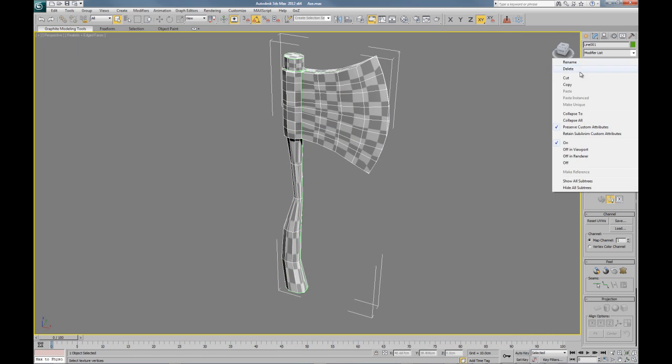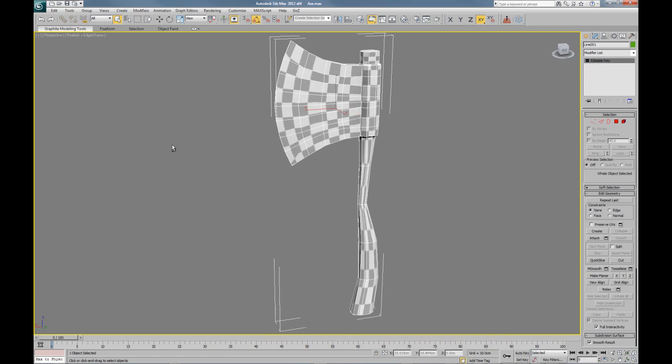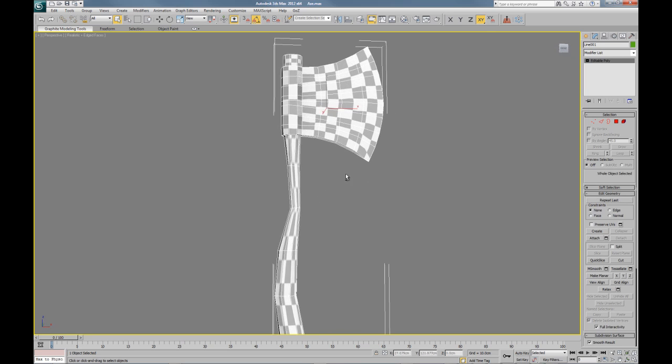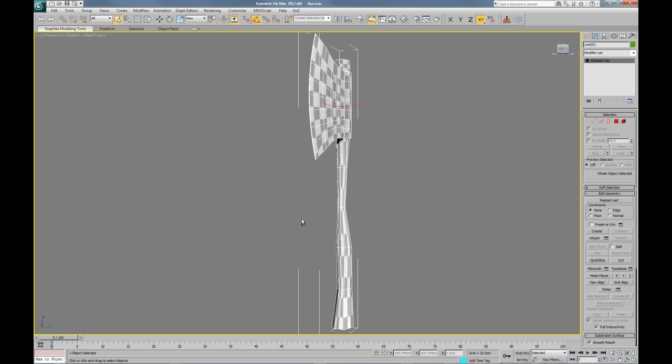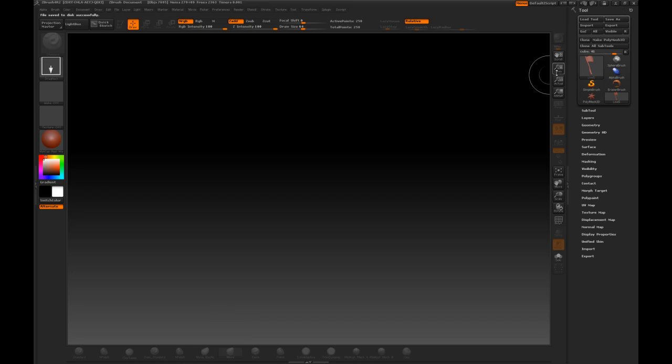Okay, you can close off these. We'll just cut that off. Okay, so there's our axe, and you can see the UVs as they are, with minimal distortion. It's a little bit on the handle, but I'm not too worried because this is just for a demonstration. I've installed GoZ, so if I click GoZ here, it will take my axe into Zbrush, which you can see is now loaded over here.